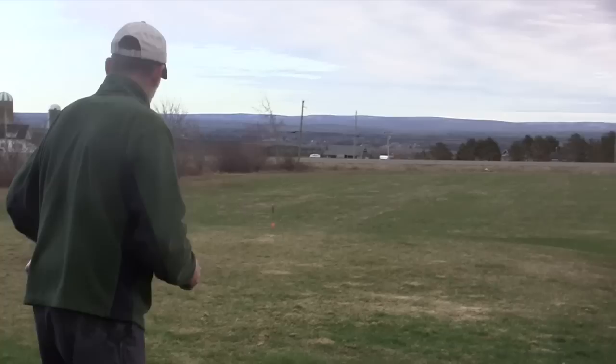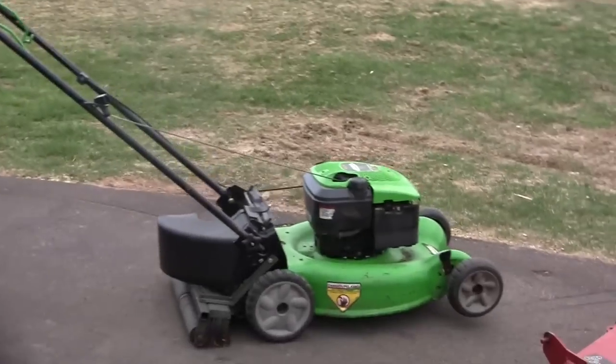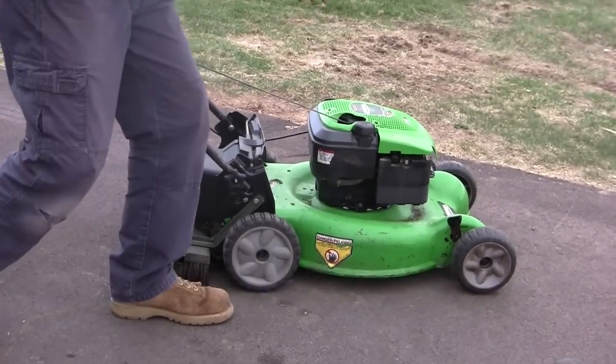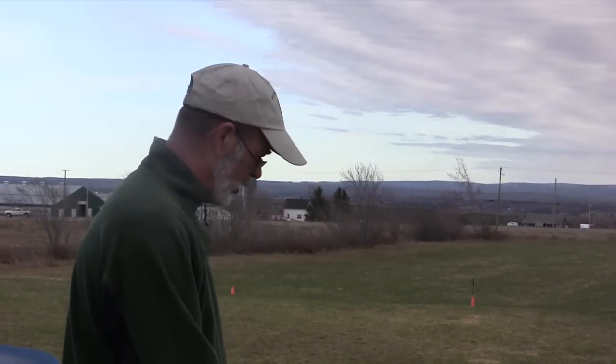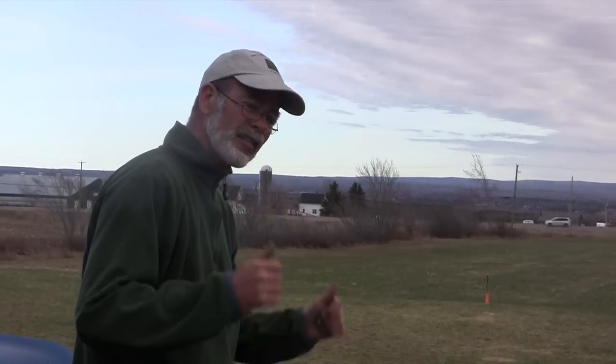So if you'll bear with me, I'll show you. Just come on over here and take a look at my trusty Lawn Boy. Don't laugh. This little lawn mower has served me so well. I lay down awesome stripes — you can see it on my Facebook page. It works. There's no gadgets, there's no self-drive. This thing works. And if the next one I buy is anything like this, it'll be the best $250 I ever spent.